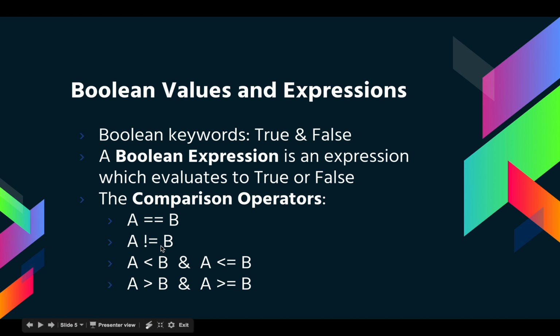Similarly, you have the not equal sign, which means that it's true if they're not equal and false if they are. And then you have the other relations, that is that A can be less than B, or A is less than or equal to B, meaning that it's true if A is less than B, and A could also be equal to B in this case, and that would also be true, and vice versa for the greater than.